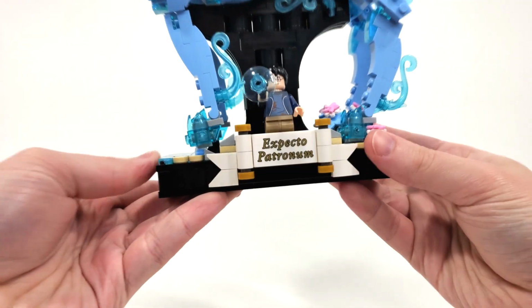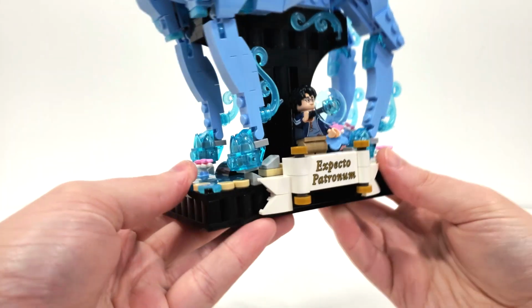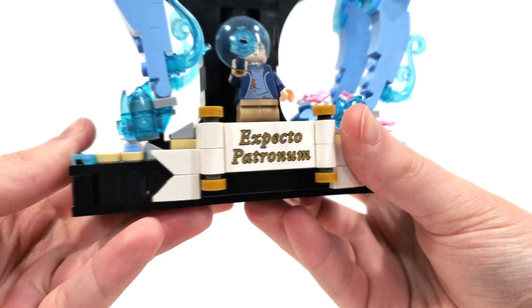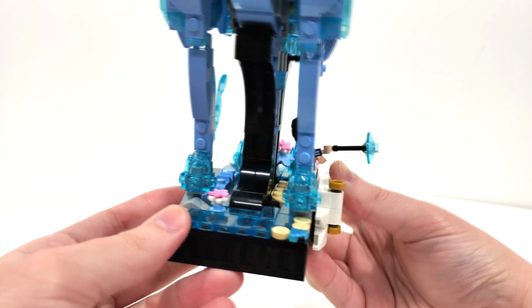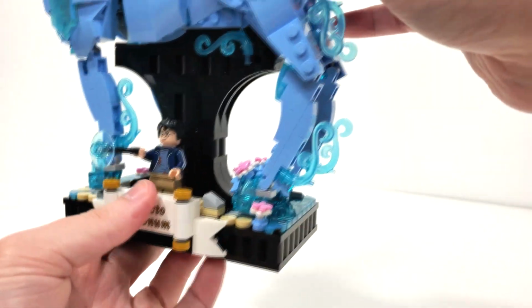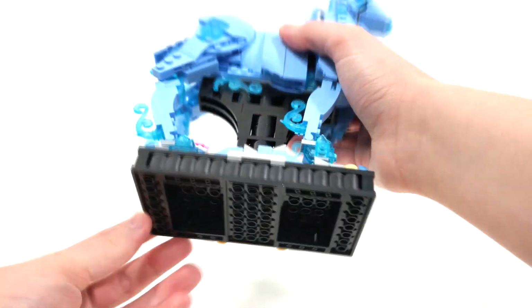Starting from all the way at the bottom, we have a very similar design in terms of the stand, though of course there's some differences going on. Of course, you get that printed 2x4 tile, which I mentioned before is brand new for this set. Looks like we have a little bit more of the translucent blue from the bottom, which I don't really mind. We also have a different flower assortment where we actually utilize that stem piece down there, which is really nice. And we'll just continue around the stand. Here's a look at the foundation.